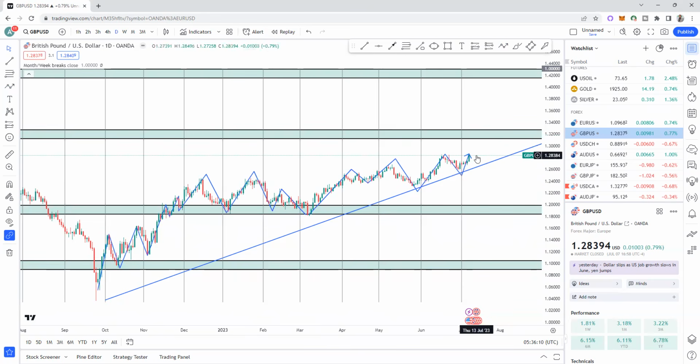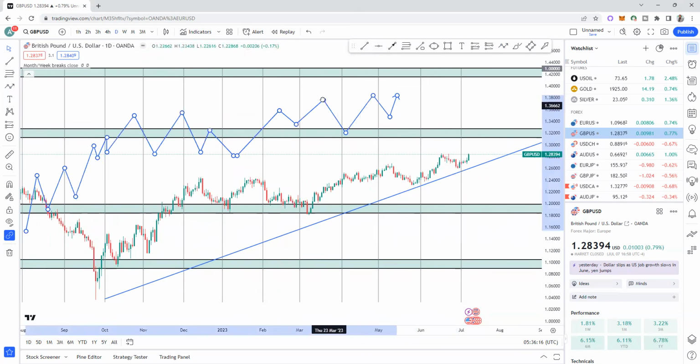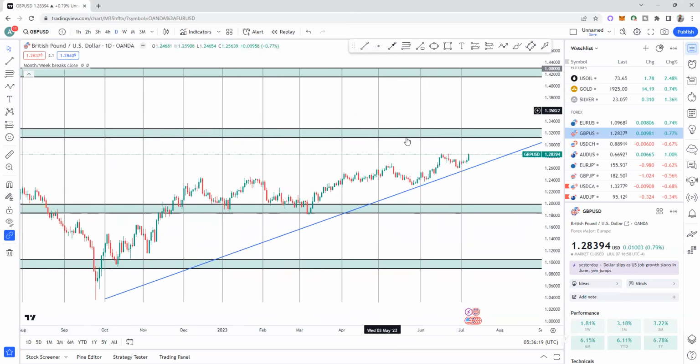And then as where we are right now, let me take this away so that it's clear. So far so good. You notice that I'm not using any indicator. I'm just following price, and I'm just paying attention to the way price goes up and pulls back, goes up and pulls back. So right about now, there's a resistance there.